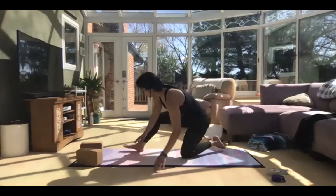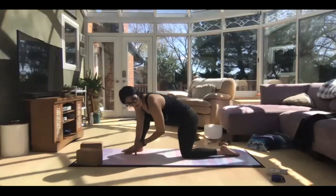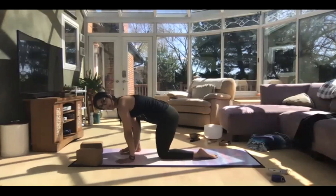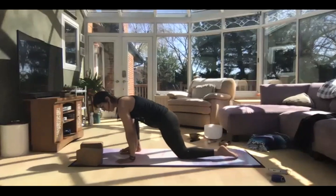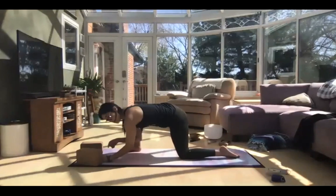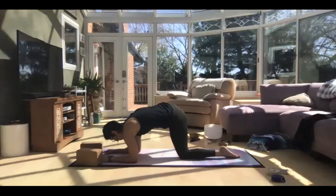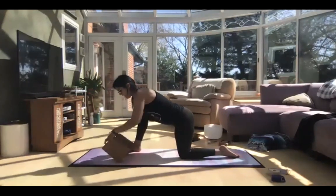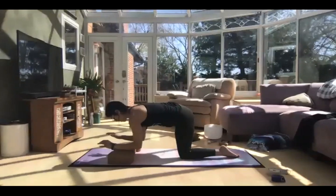Now in lizard pose, you can make this pose fairly easier by drawing your left knee closer towards your heel. So if this is too challenging, you can be right here. For more of a challenge, you can extend your left knee pretty far back or even elevate. Okay, so that adds the balance. Once you find what feels right for you, drop onto one forearm. Left is the easiest, so drop onto your left side and then your right. You can use your blocks here in any direction. You can be right here, here or here.